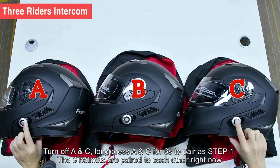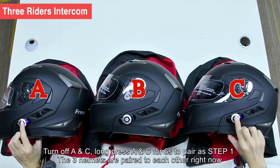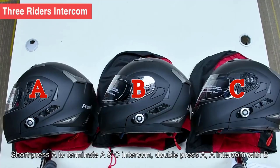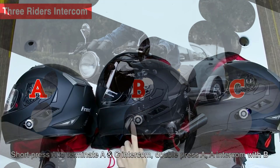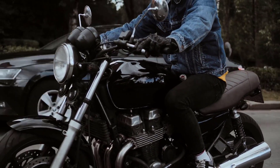Bluetooth technology enables a helmet and smartphone connection, allowing the user to enjoy media and engage in communications while riding. While it is possible to install a communications platform into almost any helmet, many manufacturers offer their own integrated solution. Here you can find the best 5 helmet models that I find really practical.